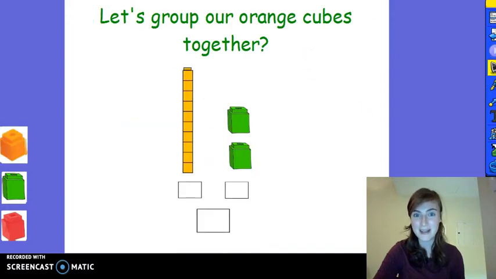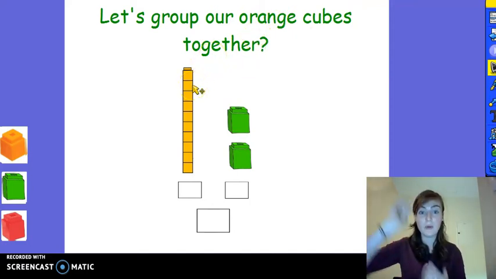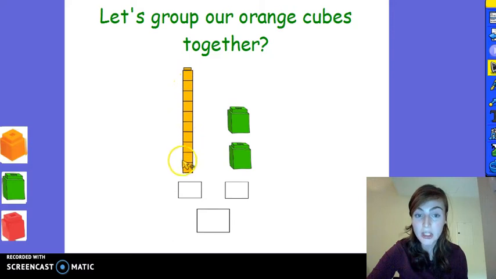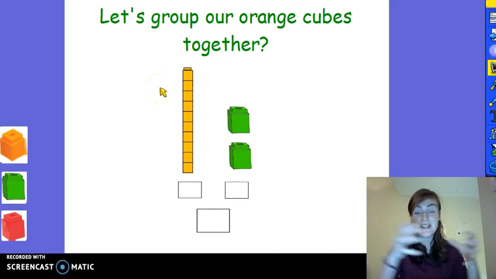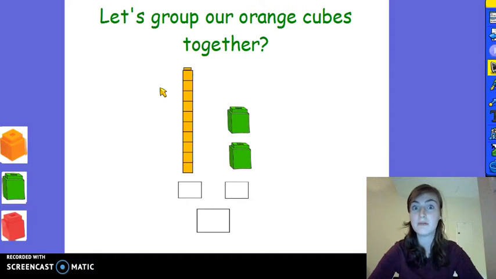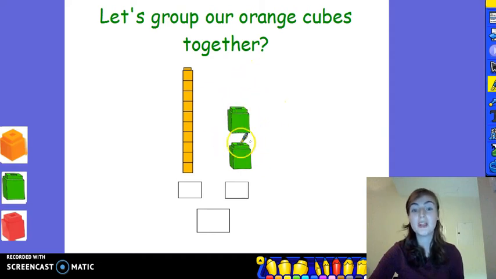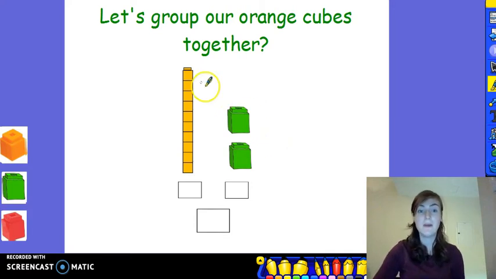What a clever idea! We could group our orange cubes together. We could make a tower of 10 cubes all together. Let's count them just to make sure I have 10. 1, 2, 3, 4, 5, 6, 7, 8, 9, 10. I have taken 10 of my cubes and put them in a tower of 10 or made a rod of 10.